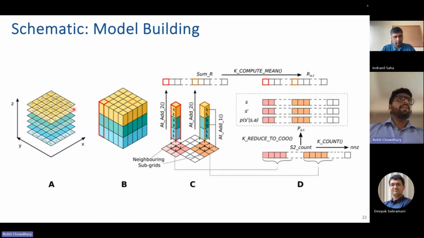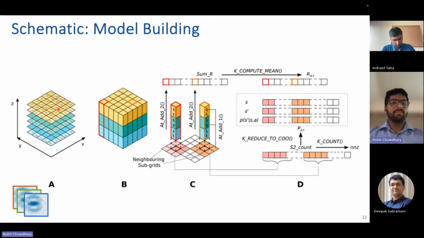Just to give you an intuitive idea of what's happening inside the GPU, this is a schematic that shows that. So imagine that you had some velocity fields, some samples of the velocity fields like this, and I stacked them one on top of the other. So you see that stack something like this inside the GPU. The X and Y axes stand for the spatial axes, and the Z axis is the sample or the realization axis. Now, each cell in this block over here is a velocity.